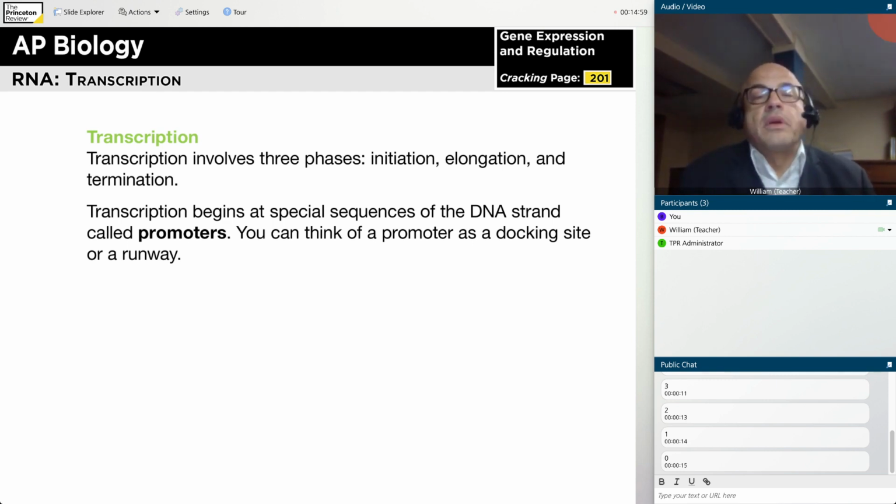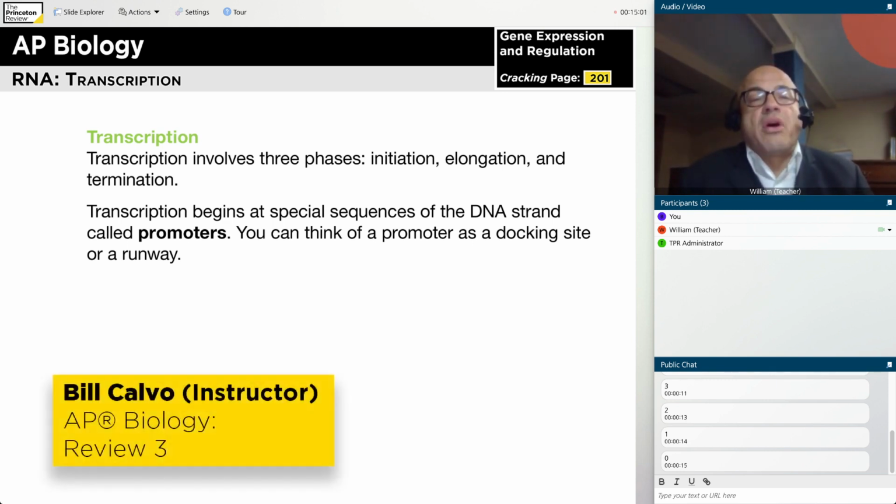Okay. There are 3 stages when you're dealing with RNA in order to transcribe. It's got to start, it's going to elongate, and it's got to end. So these 3 things are very similar to other things you may have learned, in that you have a starting phase, a continuation, if you will, and an ending phase. And in order to do that, you need certain sequences of DNA.